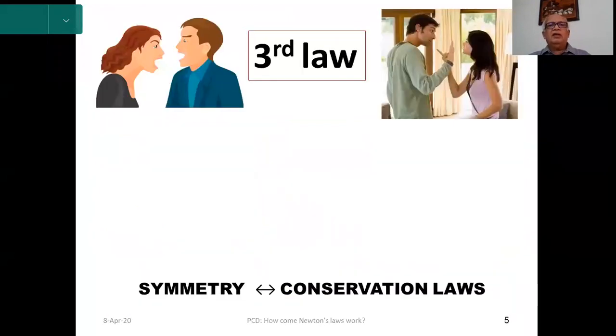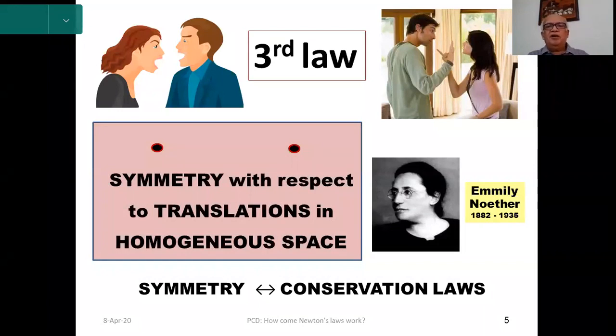And then, of course, there is the third law, which is basically a statement of conservation of momentum. All right? So the statement that linear momentum of an isolated system is conserved is the essential content of the third law, expressed often as action and reaction being equal and opposite. But at a more fundamental level, it is coming from the deep connection between symmetry and conservation laws. So whenever you have a homogeneous space and there is translational invariance in the medium, then you are automatically led to the conservation of momentum. This is a very simple illustration of an extremely brilliant theorem named after Emmy Noether, that associated with every symmetry, there is a conservation law and vice versa. So the conservation of linear momentum is just an expression of Noether's theorem for homogeneous space.